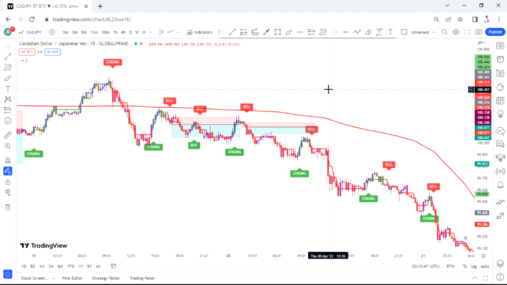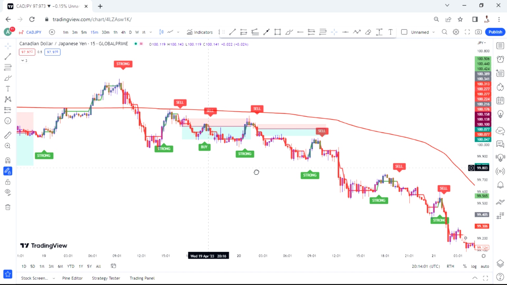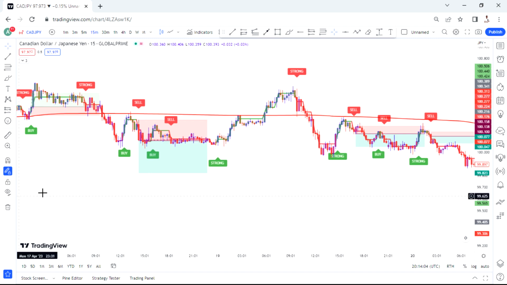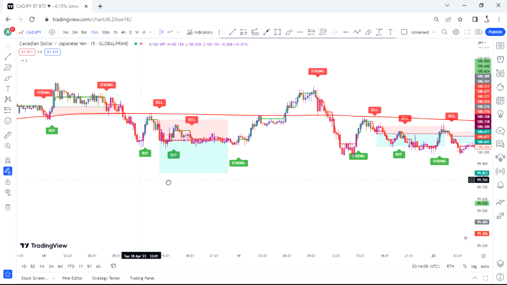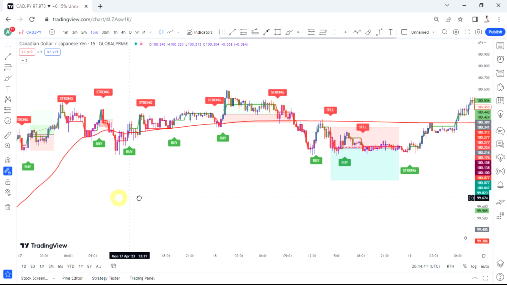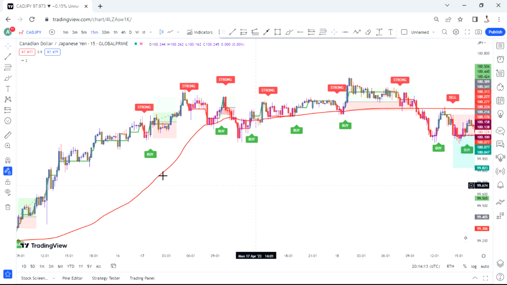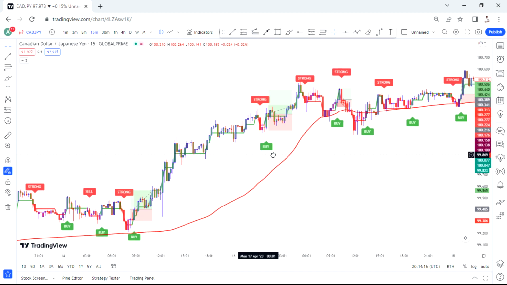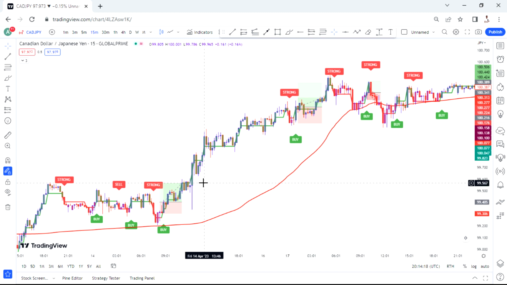So we now know the time frame that we are trading on. We now know how to buy, and we now know how to sell. Okay, so the fourth thing is the rules of the game. So let's go back to where we started picking our trades so that we see the rules. You now know where these trades go wrong. Okay, so we pick our first trade here. So this is the deal here.